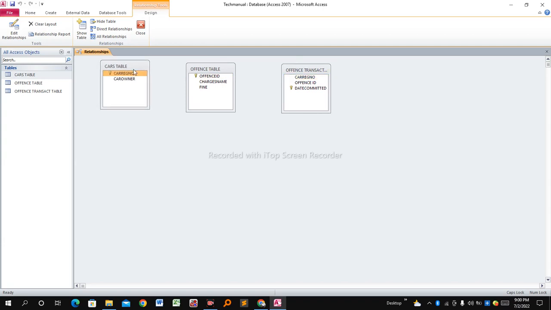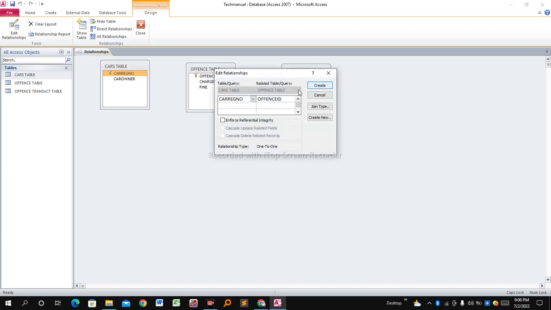So car registration number will create relationship between the cars table and the offense table using the car registration number and the offense ID. As you can see, the table will be car registration number and offense ID.